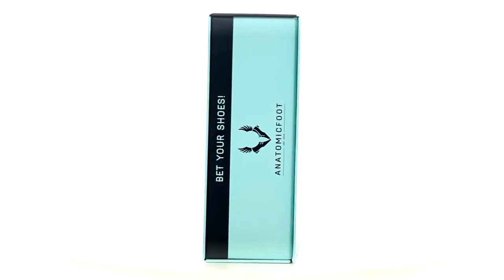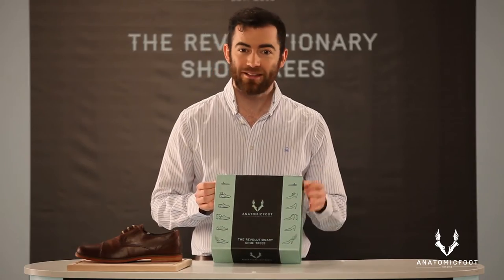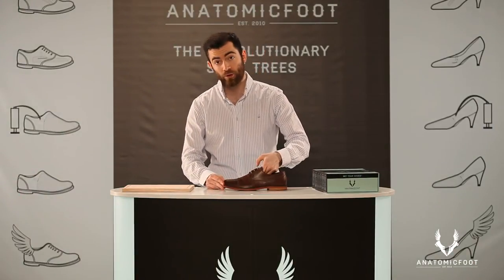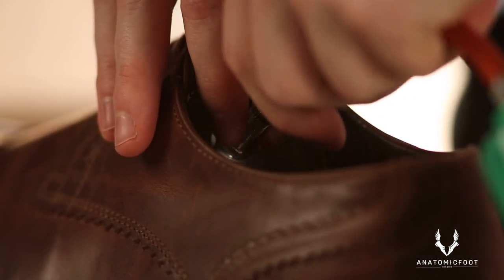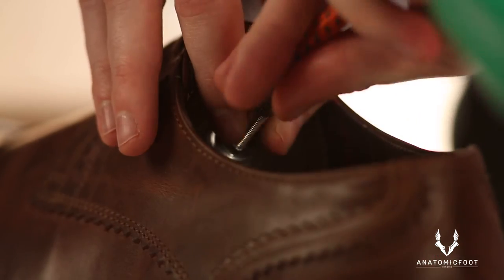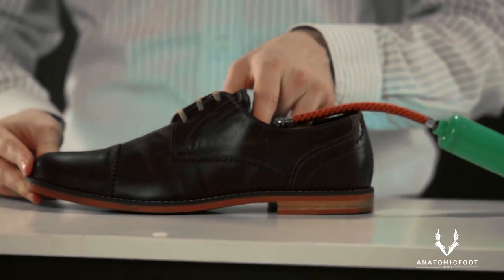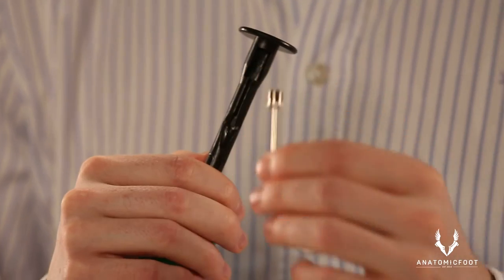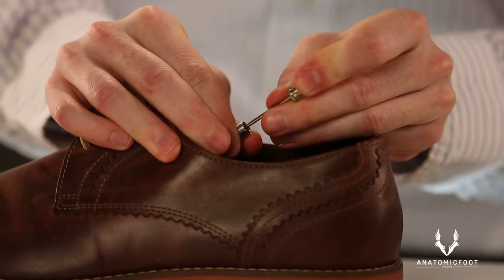You will receive the purchased product in this decorative box, and all you need to do is try on your favourite leather shoe. Put the insole in your shoe by pushing the supporting blade until it touches the front of the shoe. Pump up the insole and check whether it sits correctly. If you would like to remove the insole from the shoe, use the stem in the pump — simply push down the stem of the insole, which releases the air and allows the insole to be removed easily.